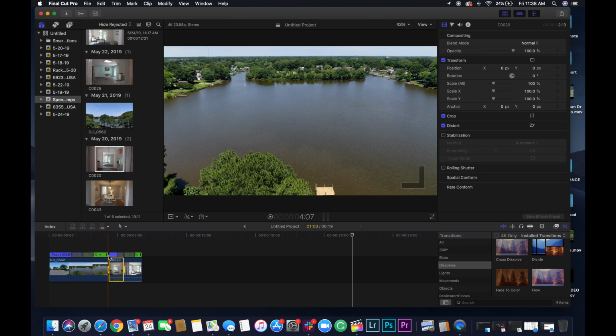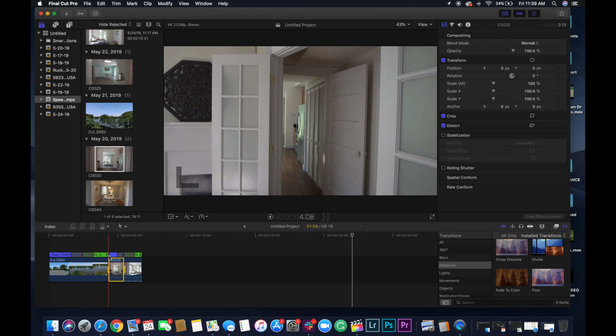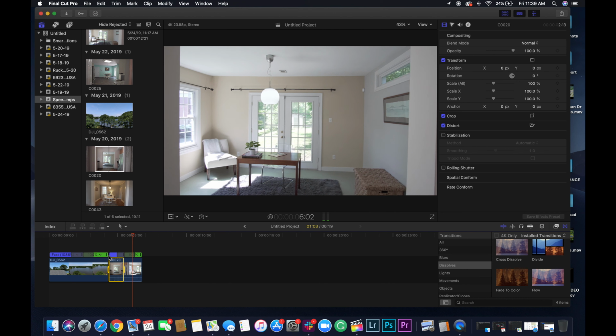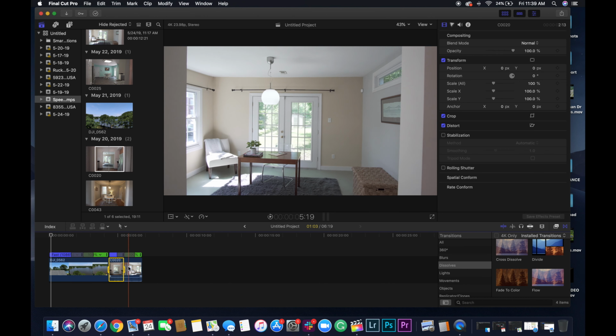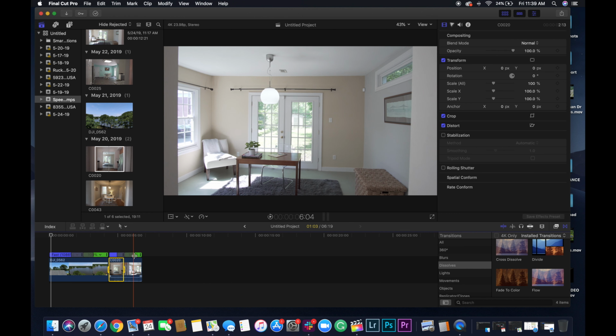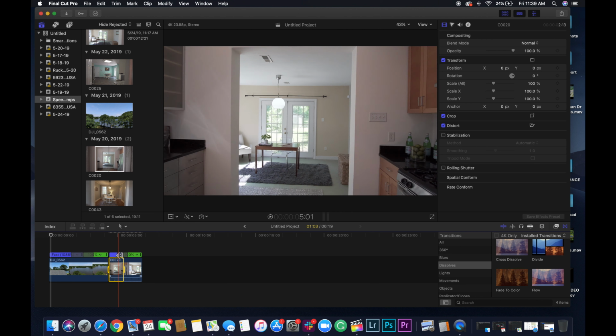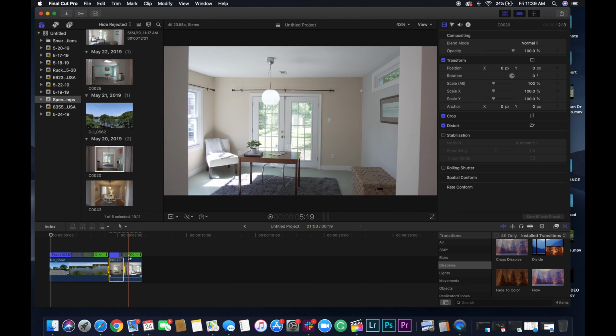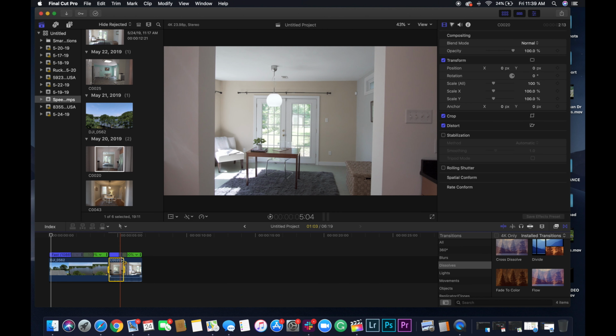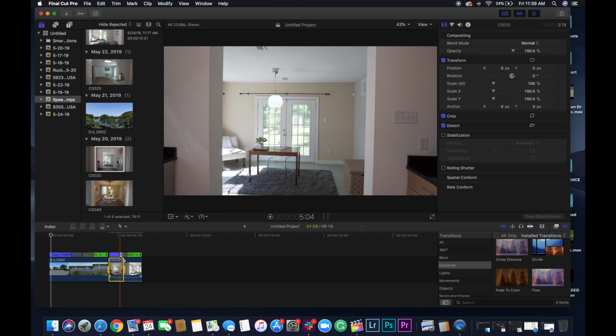Alright, so let's see how this looks. Yeah, that looks good. Alright, so one thing to note is this gray bar right here. If you drag it in, this changes the rate at which the speed ramp happens. So if it's really close together, the speed change is going to be very abrupt and sudden.